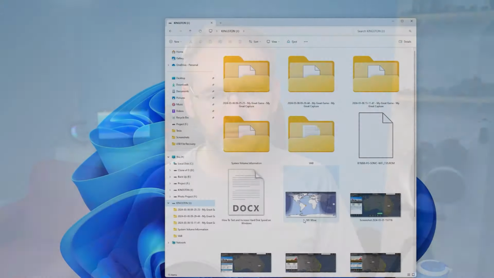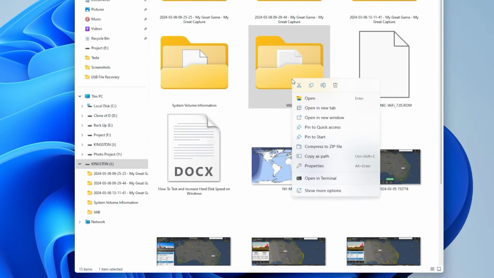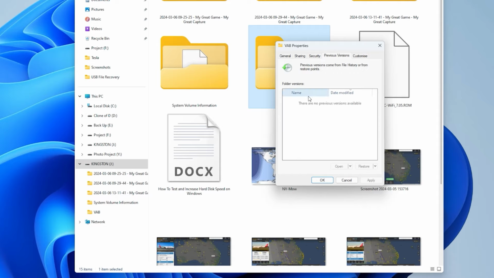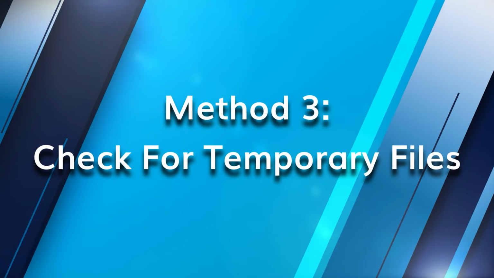Connect your USB flash drive to your computer, open the Start menu, type This PC and press Enter on your keyboard. Right-click on your USB flash drive and click on Properties. Then go to the Previous Versions tab and look at the list of available retrieval options. Select the previous version and click Restore. If there are no previous versions available, then we would recommend you move to the following method for USB drive data recovery.